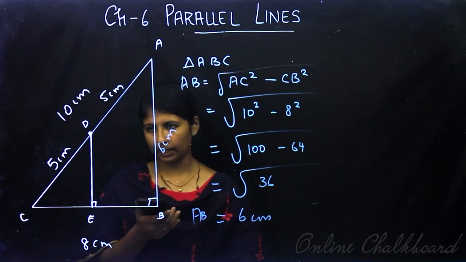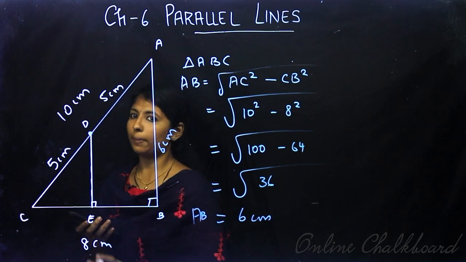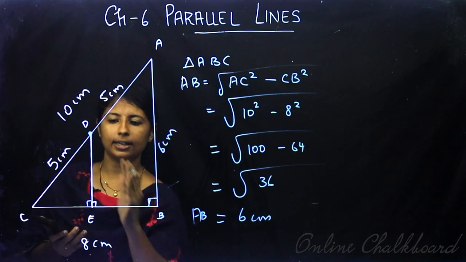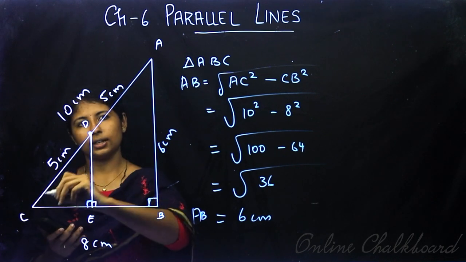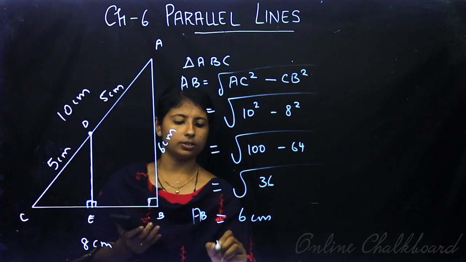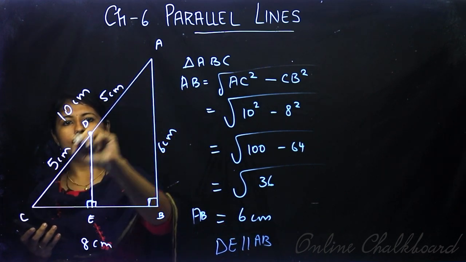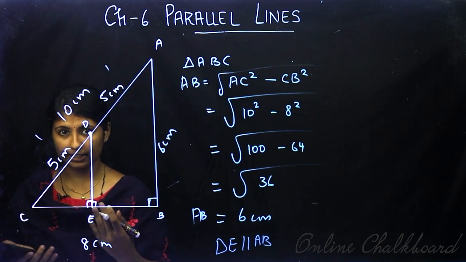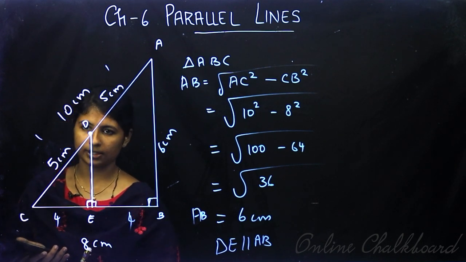Okay, namakku adutha kandupidikkende baaki sides aanu. Ee D ennu parayunnathu midpoint aanu and ee rendu lines thammil parallel aanu kaaranam ee angle 90 aanu, ivide 90 aanu, appo rendu lines parallel aanu. Corresponding angles same ayadukonde the transversal aanu, so rendu lines parallel aanu. DE parallel to AB. Parallel aanu parayan kaaranam ivide ede ratio laano divide cheyidirikkana aa ratio thanne ividey divide cheyyum. Ivide 1 is to 1 enna ratio, equally alle divide cheyidirikkana, appo ividey equally thanne divide cheyyum. Appo ivide 4 um ividey 4 cm varum.